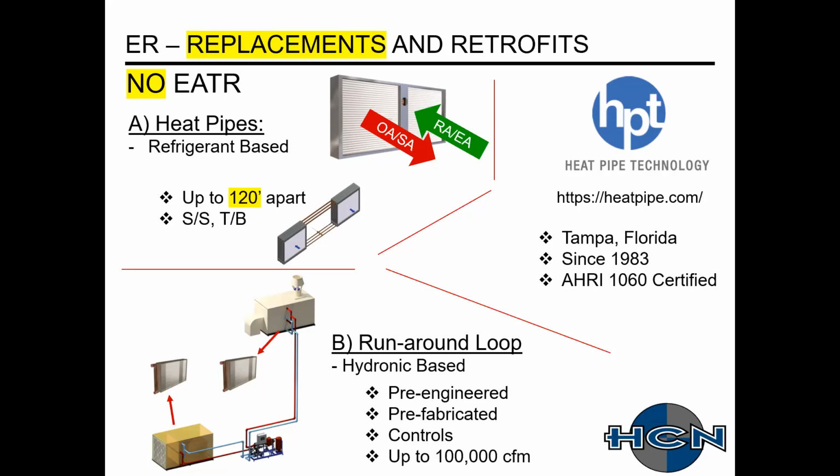All right. Now, the last product that we're going to talk about today is the runaround loop, also by Heat Pipe Technology. This is pre-engineered, prefabricated. Want to emphasize that the controls are already factory installed and designed, all the algorithms and sensors, etc., which we like from a startup standpoint. It's available up to 100,000 CFM. And just to tout, a coworker has recently worked on a design where instead of a 1-to-1 heat recovery system with 1 coil in each airstream, the project he worked on had 8 different coils in each airstream, which, from my perspective, I find very impressive.